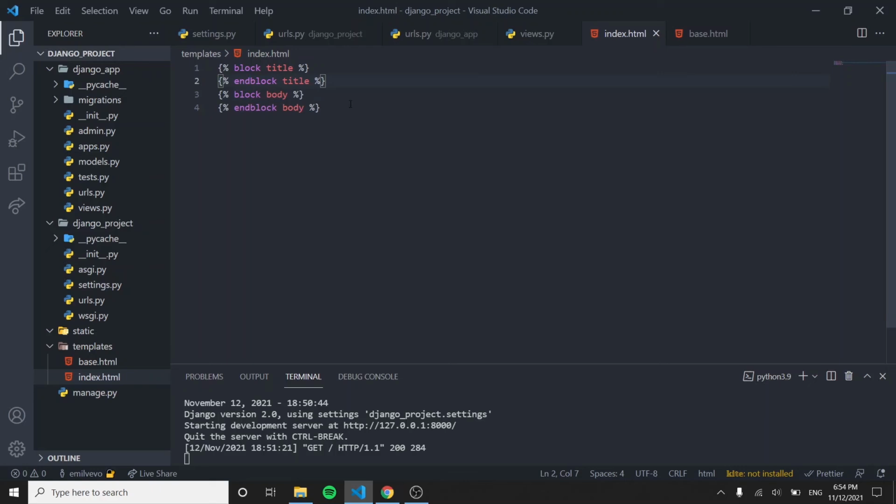See, you're just giving this kind of thing. And one more thing, the template has to know where it extends from. So we have to say where it comes from, and we have to say extends base.html.